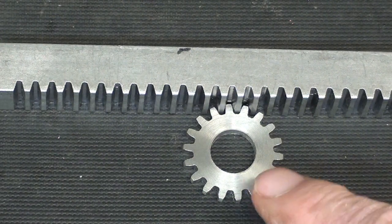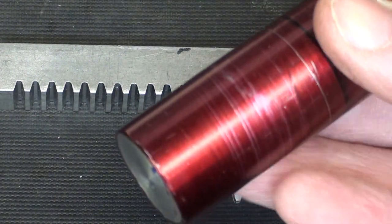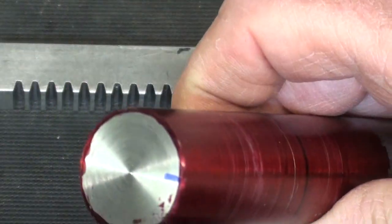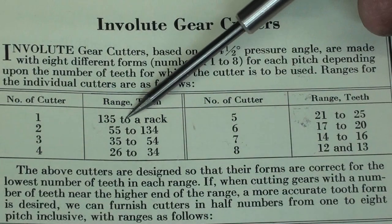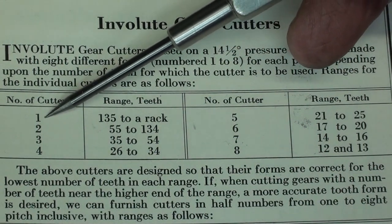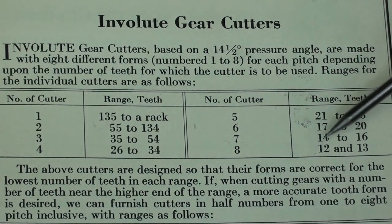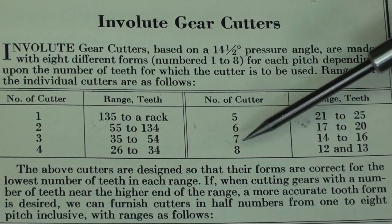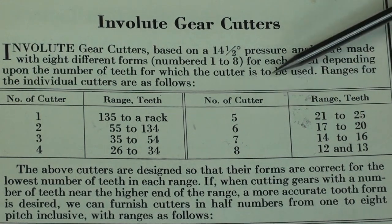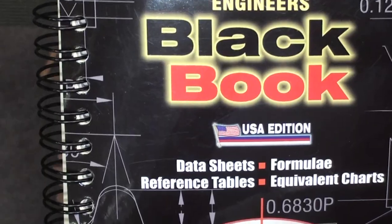So anyway, 1 inch diameter, and there is the stock, and I'll cut that to the line here, which is about 2 inches. In the last videos, I cut a rack and I used cutter number one. Since this will be 18 teeth, I will be using cutter number six, which will cut anywhere between 17 and 20 teeth, and mine is 18.